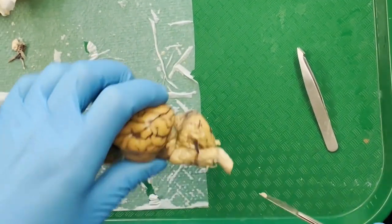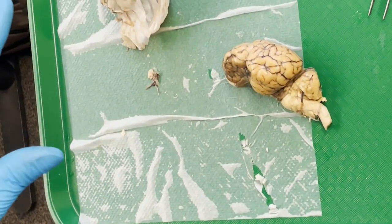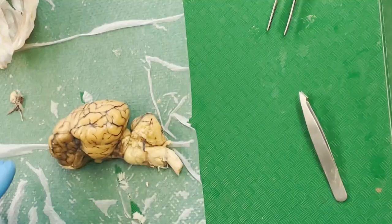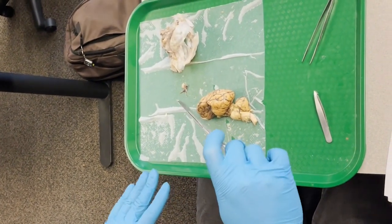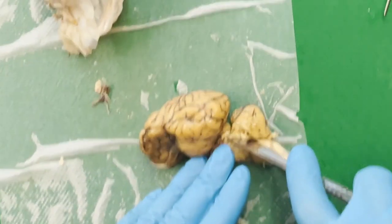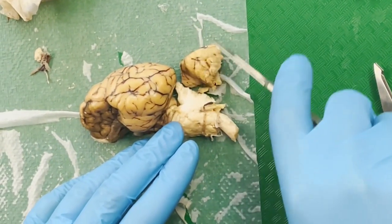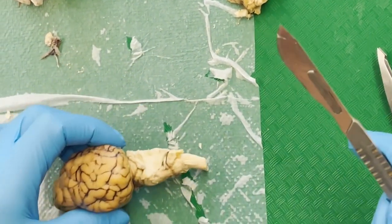Now, one way that you could go about this is that since we have a sagittal section, we can put flat side down and it stays put. And so we can cut into the cerebellum at a 45 degree angle, into the cerebellum, not toward the brainstem. So I'm cutting this direction here, and I'm aiming it at the cerebellum, sort of at the base of it, and I'm cutting outward this direction. So now, that should remove most of the cerebellum. We still have cerebellum attached, but this is gonna be easier for us to work with.